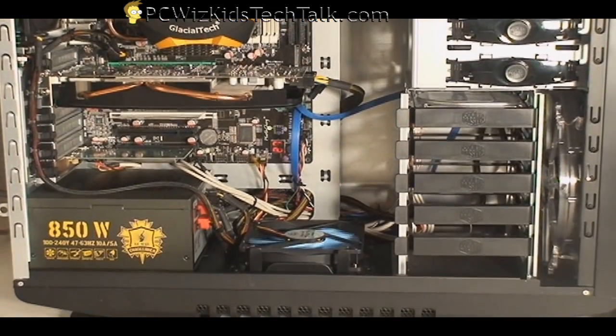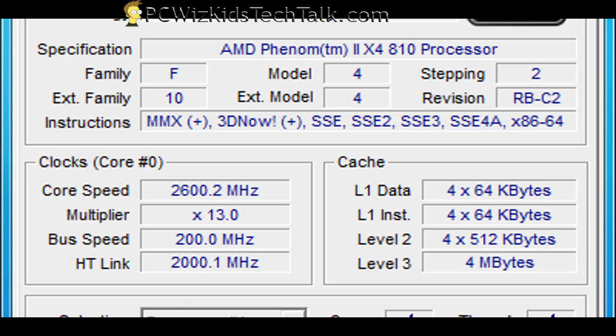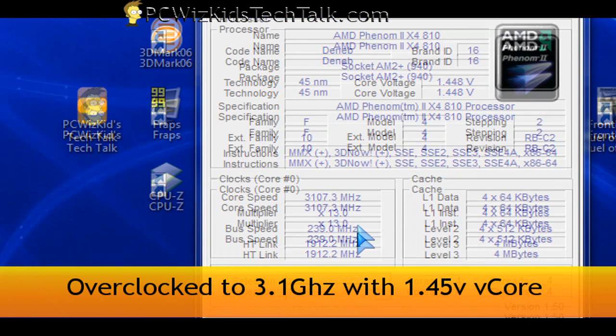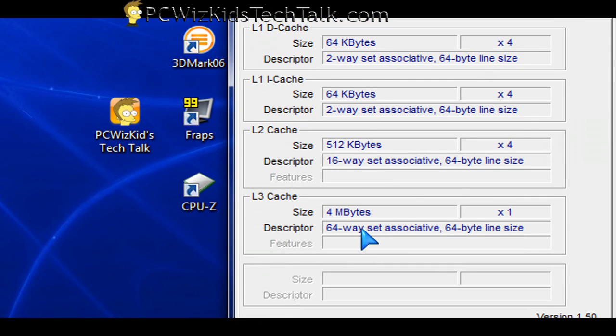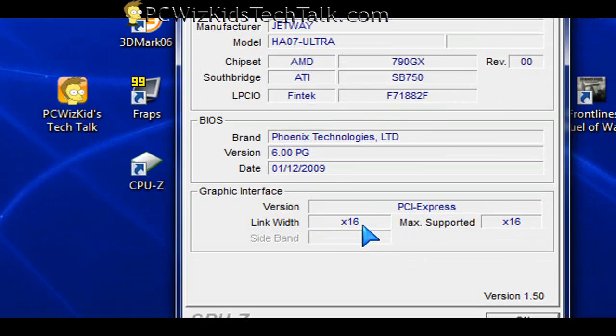This CPU will max out at 71 degrees Celsius, so you don't want to overclock it too high. I'm going to overclock it to keep it at 50 degrees Celsius at full load — nowhere over that. That means I have to keep the voltages down, around 1.45 volts, no more than that. That gave me about 3.1 gigahertz overclocked — not bad. I want to keep it cool, so I don't want to go crazy with 1.6 volts and run this at crazy temperatures. I'll make another video on how to overclock it in detail.